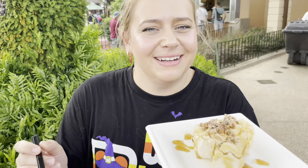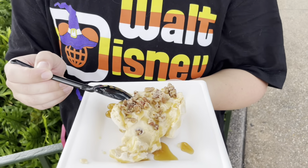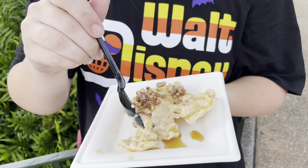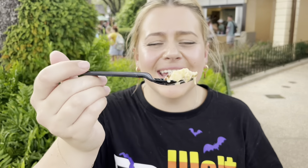I am so sad this is so soon in the beginning of the video. Maybe not, because maybe I'll lap around and come get another one, the second one. But this thing is so good. When they dip it in the liquid nitrogen, the mousse itself freezes, but then when they smack it and then it gets exposed to the temperature, it gets like a cheesecake consistency. And then this is another very fall forward. They really went strong with all the fall flavors for Food and Wine this year. And I love it because I love a good fall flavor. So let's give her a try, see if it's still amazing.